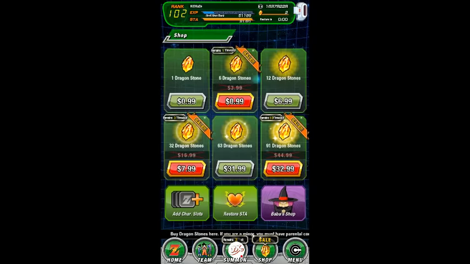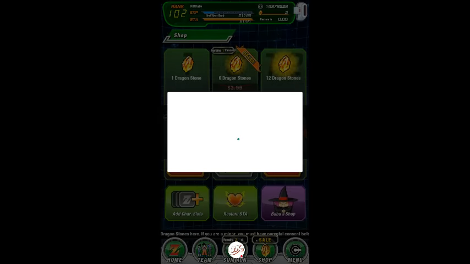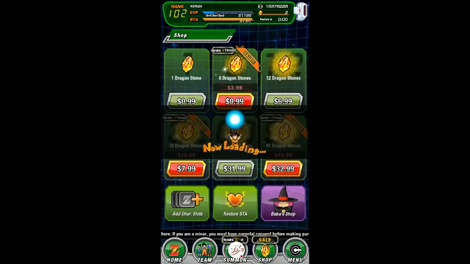Okay, you know what? I think they have a sale going on. Yep, they do. So we're going to buy a quick 12 stones. Don't mind any of that. Don't mind it at all. Payment successful. So, because I'm going to get this banner. I'm going to get this Super Vegito. Come on, just give me my stones. Give me my stones. Oh, no.